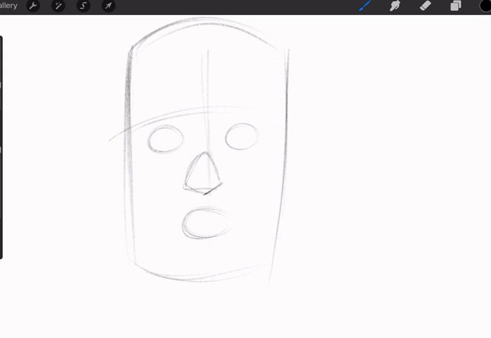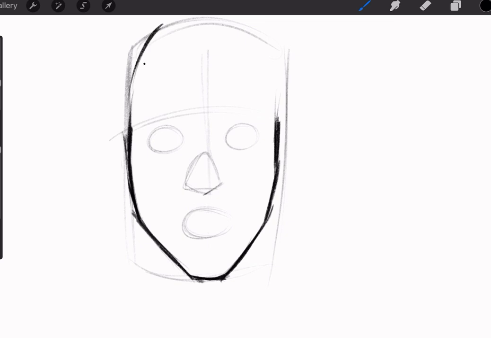Everybody uses shapes because everything can be broken down into simple shapes. The nose is typically a triangle. The eyes are typically circles or ovals. The lips are typically an arrangement of circles or ovals. Everything is a shape. And I feel like if you look at art that way, it tends to get a little bit easier because you're not seeing individual pieces. You're seeing one big structure and breaking it down. So try to see the head as that too. Try to see the head as one big structure that you're breaking apart and adding more and more detail to after you've gotten a good foundation of what it actually looks like.